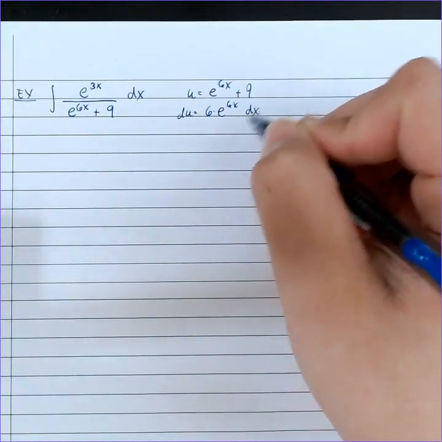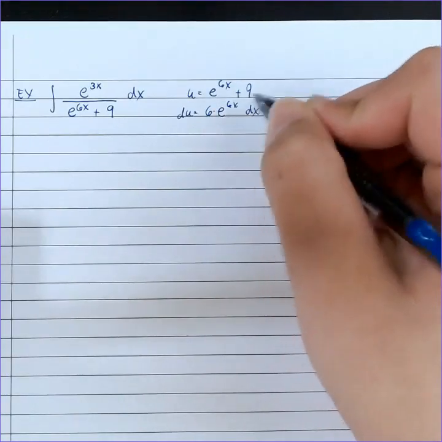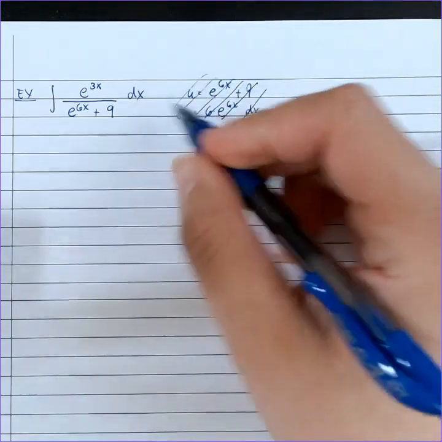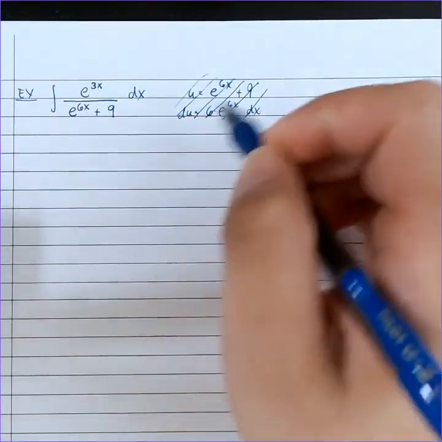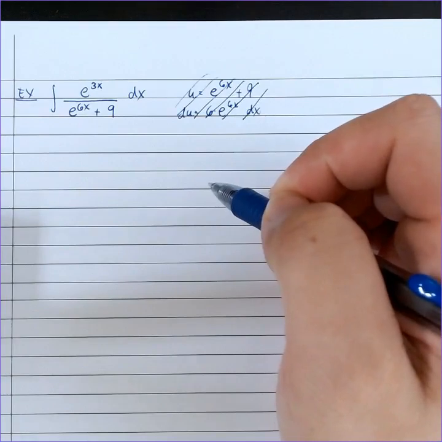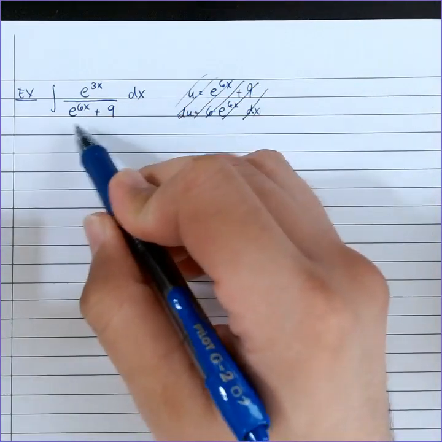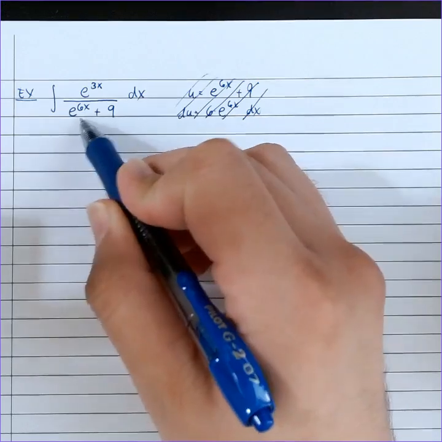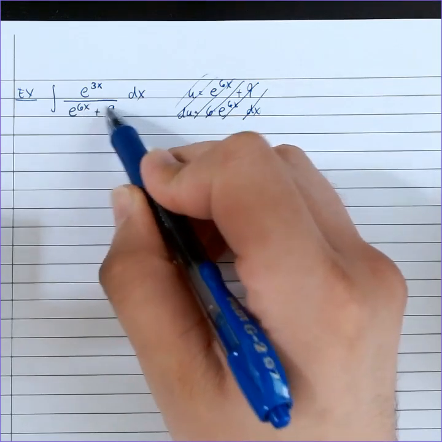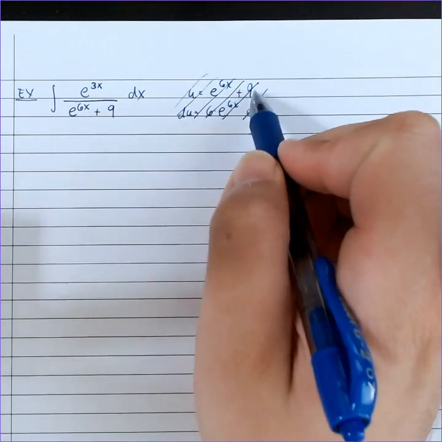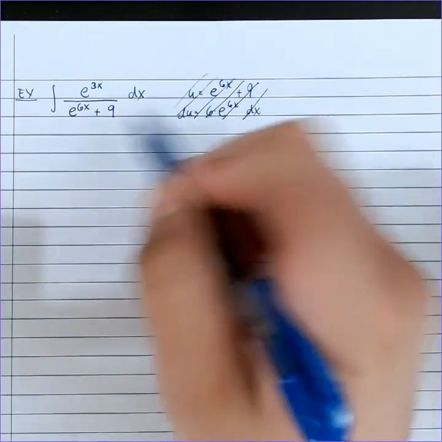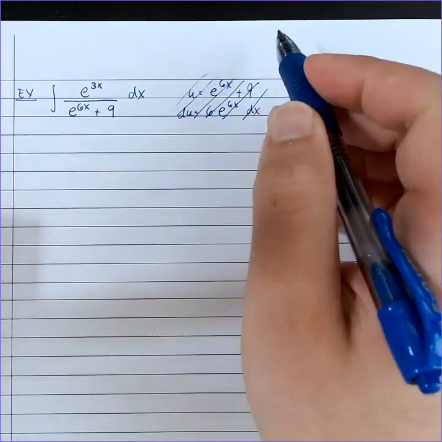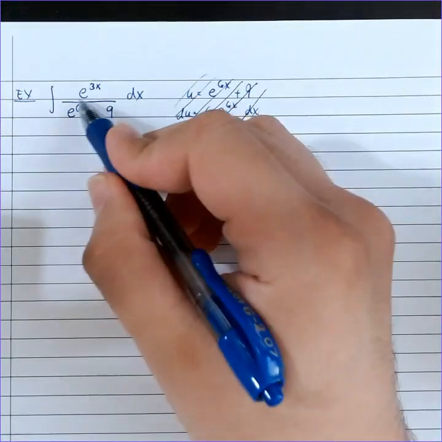Now, maybe it is. Maybe I can reconcile. Maybe I can find some way to fix this. But it doesn't really look right. It doesn't look like that's going to match up. So that may not be the right choice of substitution. That entire expression was not correct as my substitution. I could just choose e to the 6x without the 9, but I would have the same problem. After all, the derivative of 9 was 0, so having that there or not doesn't make much of a difference. So let me try something else as my substitution.